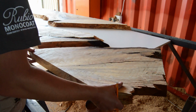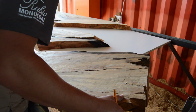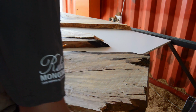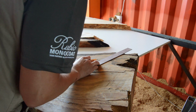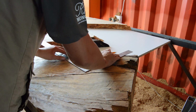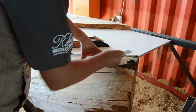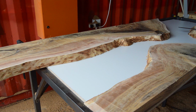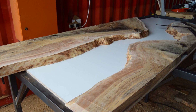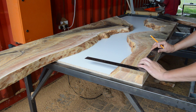At this point I was extremely disappointed. The piece of wood you see here had a small crack we didn't see, and when we worked with the slab it actually broke off the original piece. In the end it was a blessing in disguise, so I did end up using this piece in the corner of the table. Now I'm just marking it and going to cut it down to size, and I personally think this is the special feature for this table.